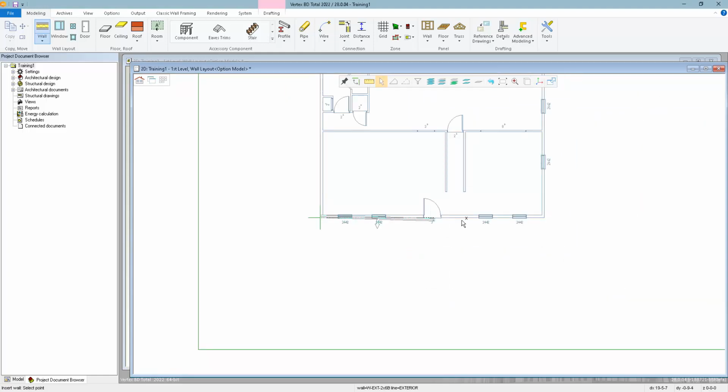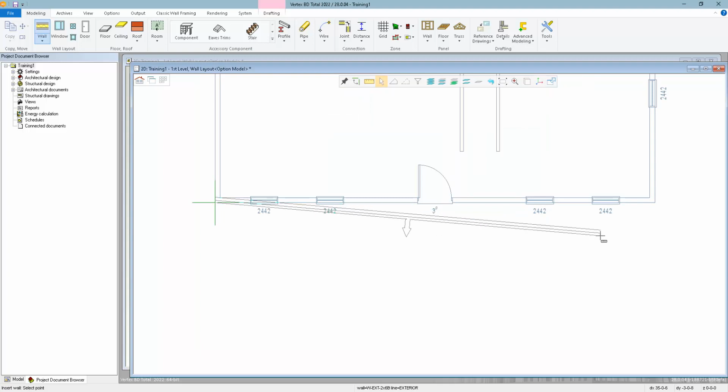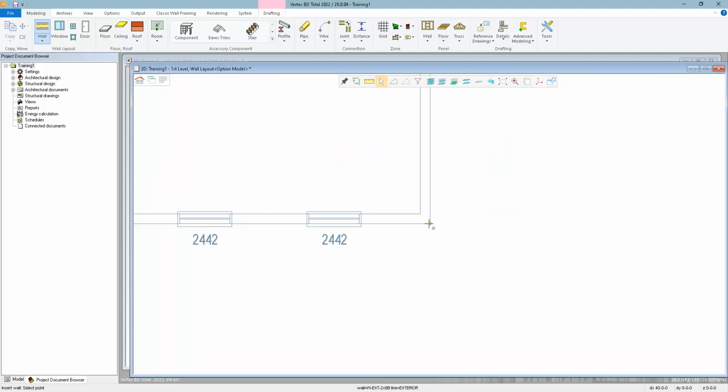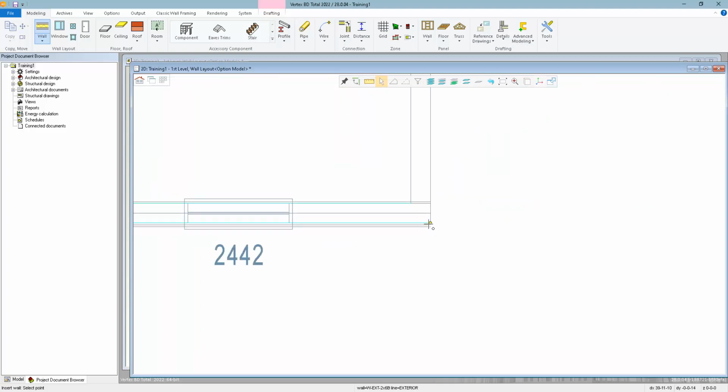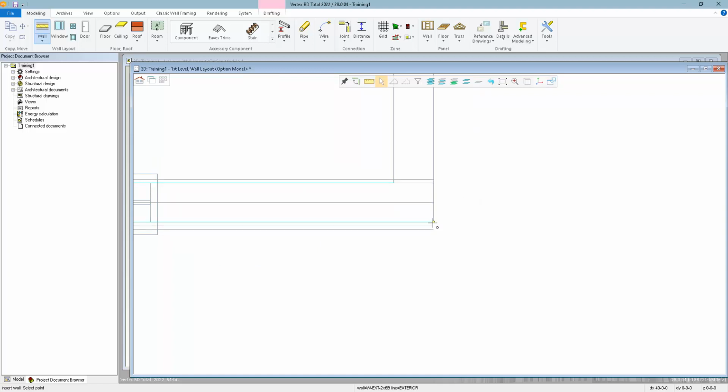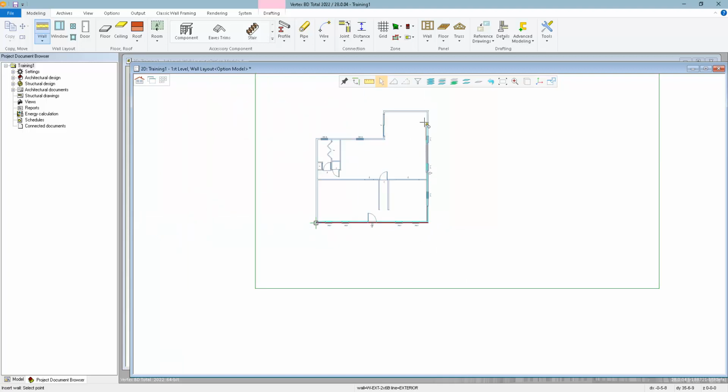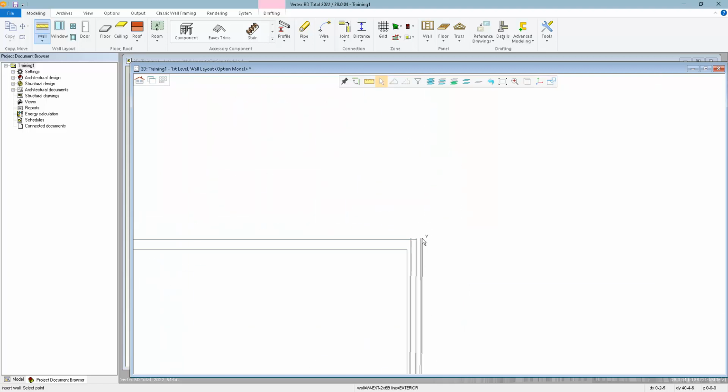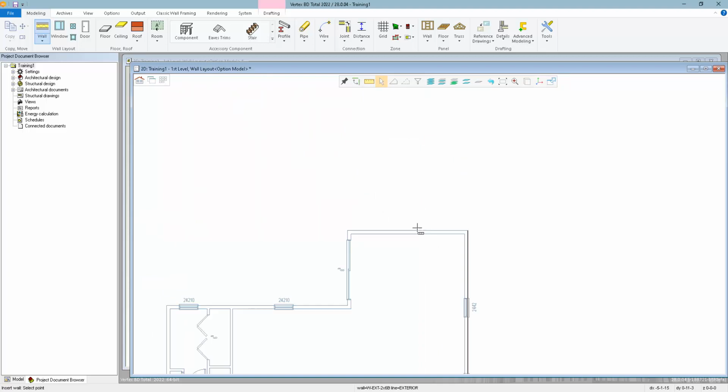So for example, if I wanted to start drawing in this direction, and now I can snap to the other end of the wall. So I'll hold my cursor close to that point and left click, and then continue around the perimeter of my layout.